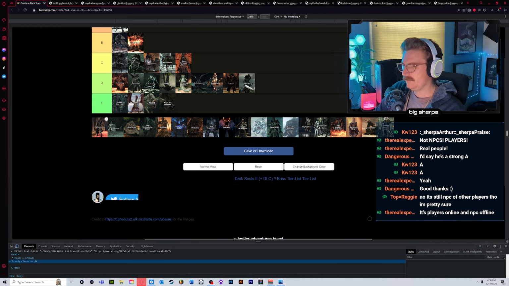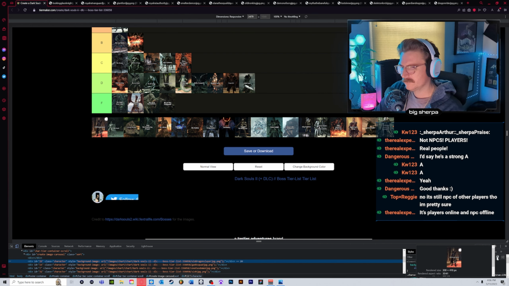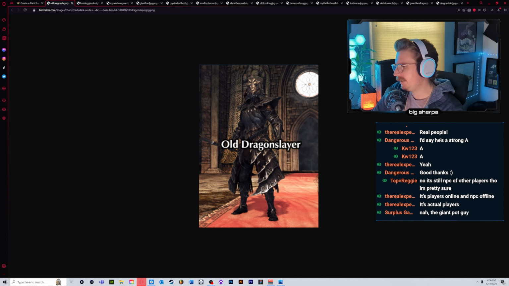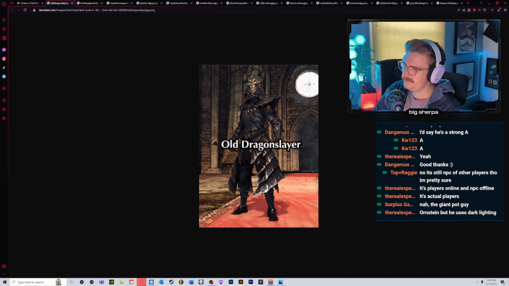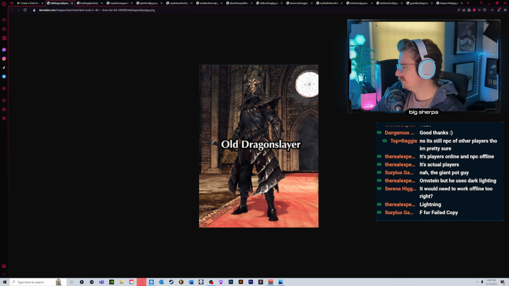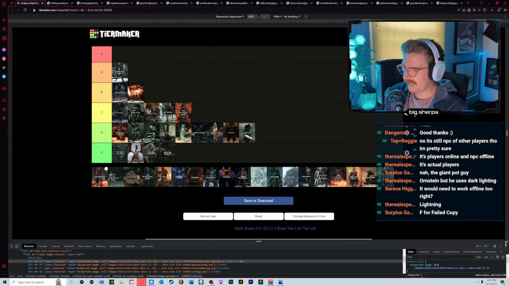Old Dragon Slayer. Essentially Ornstein, right? Did I get it right? It's not Smaug. Ornstein's the skinny one, right? I don't think this guy was that cool. I forgot all about him until right now. I mean, we did fight him a lot earlier on. I feel like some of us kind of built him up even leading up to him, but it's kind of like Ornstein, but he uses Dark Lightning. Yeah, I think it was a copy of a boss that's just less cool than the original boss. I don't think it was good.